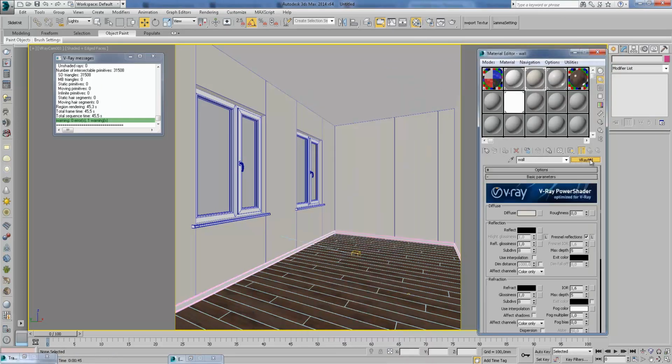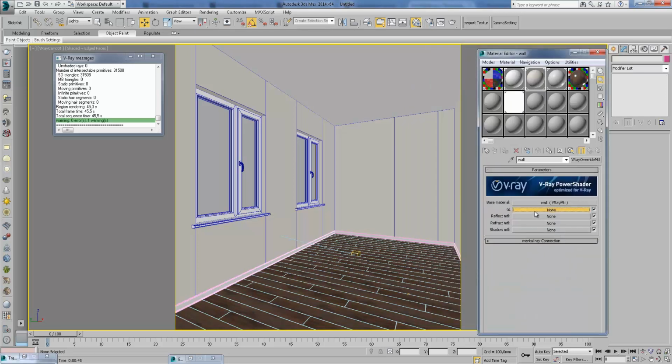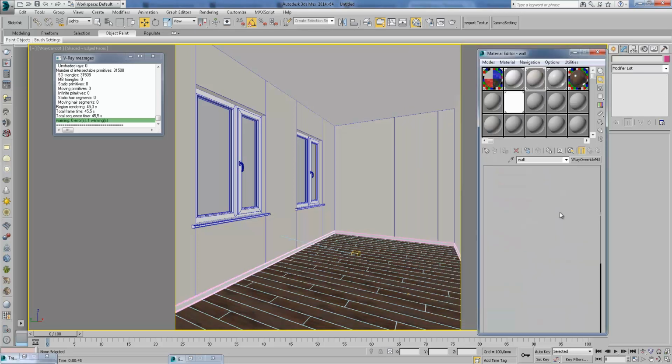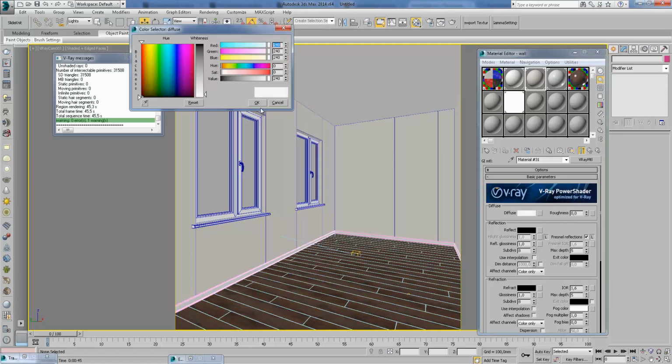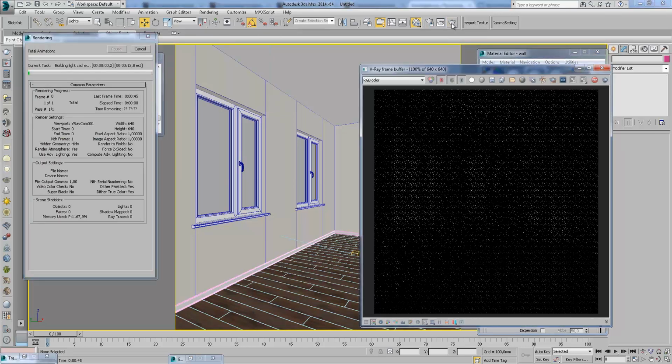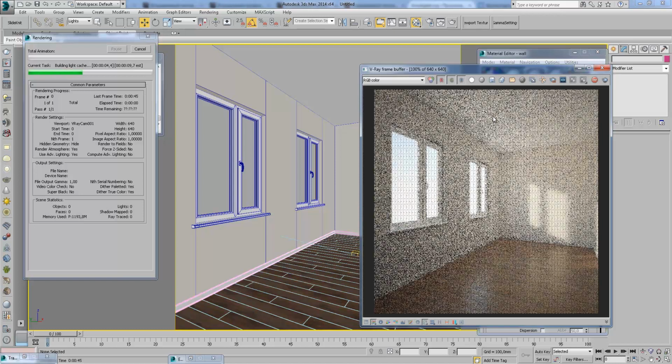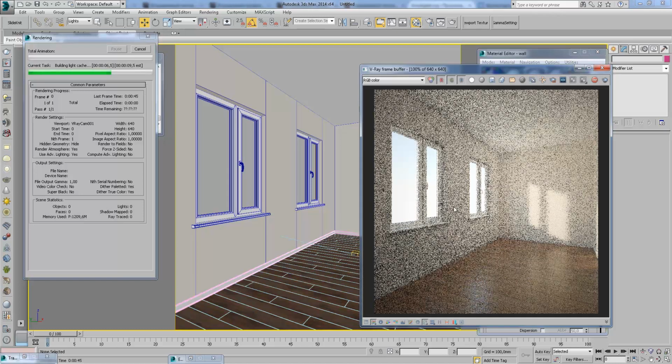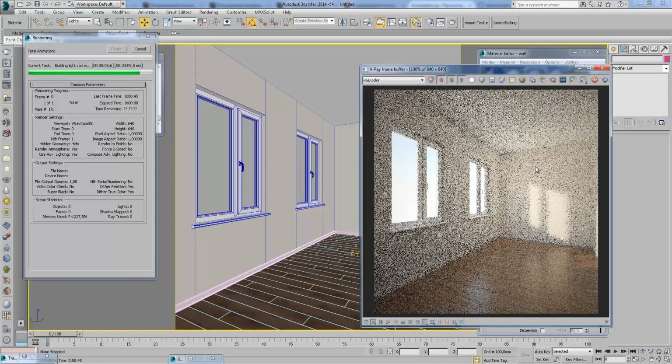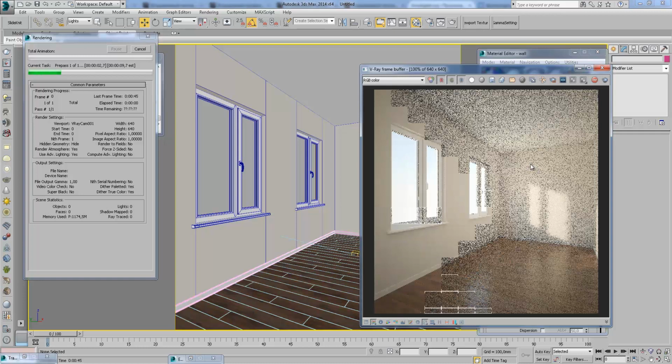I'd like to notice that our ceiling is a bit yellowish. So let's give it this material here, and give us a slot GI over there, and make it a bit brighter, and make the floor a bit brighter globally.